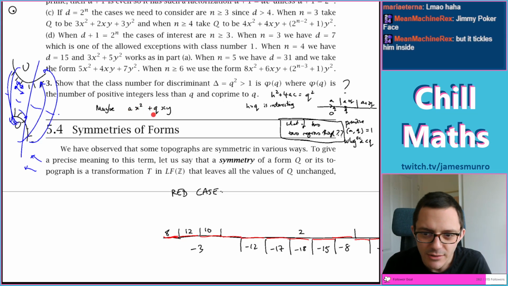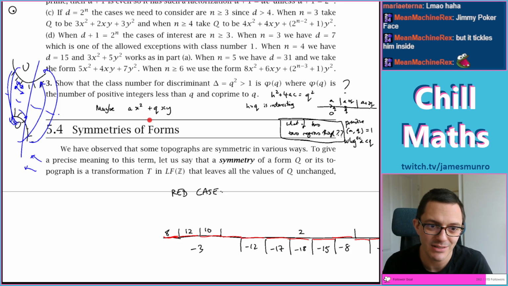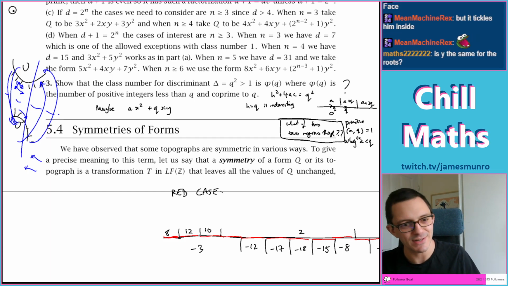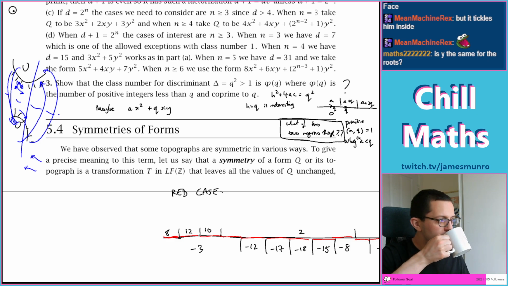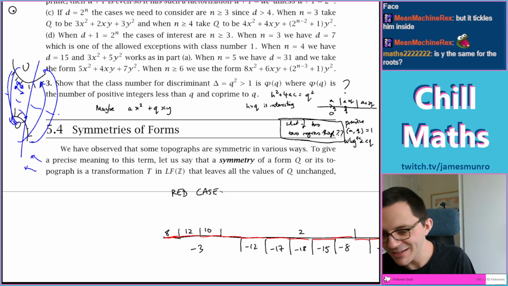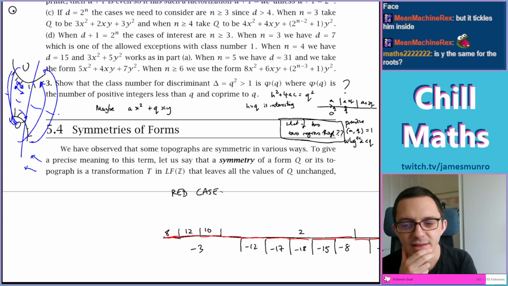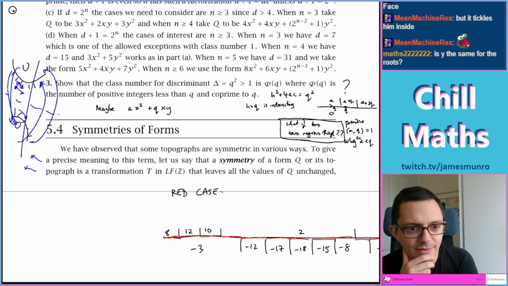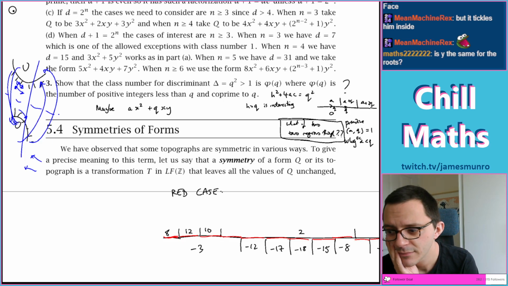And then I realised that one of the roots of this quadratic is the number 0, which is a bit banned in our world, isn't it? So I thought maybe it's only got 1 0, and I was worried about 2 zeros for nothing. I might have gone round in a circle here. So I think I've got 2 roots, but one of them is 0, which doesn't really count, because we don't have a point in our diagram for 0. Is y the same for the roots?